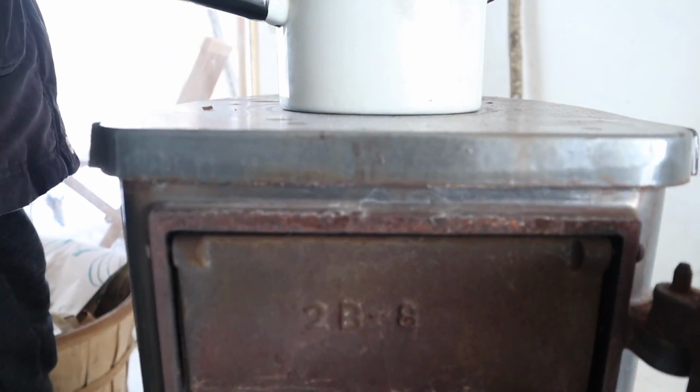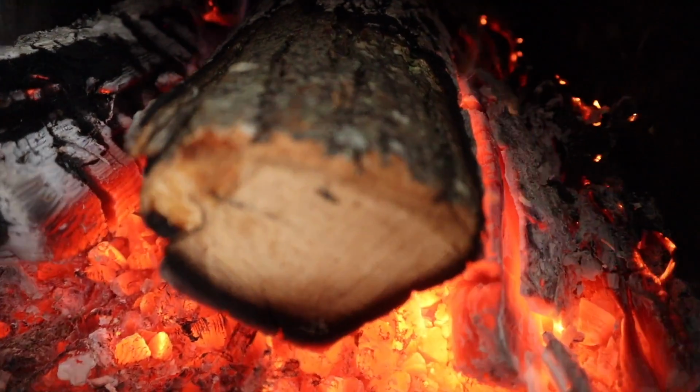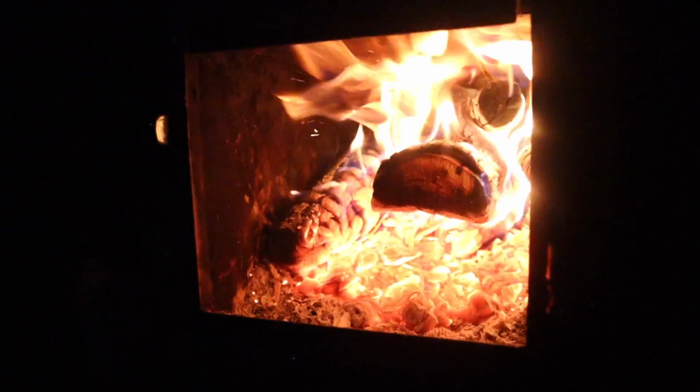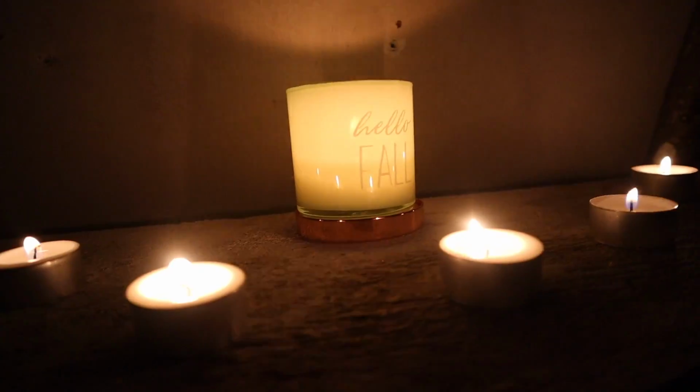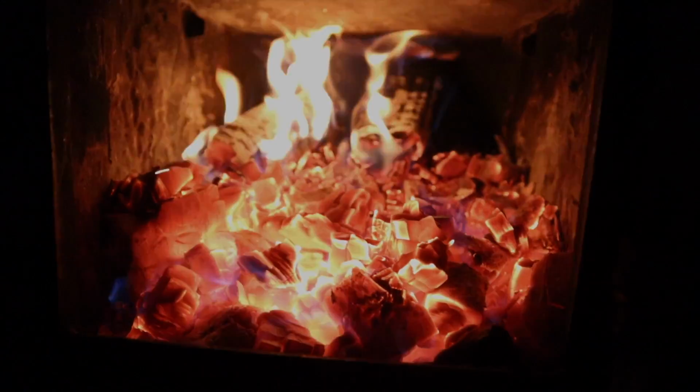With this structure being completely off-grid, there's no electricity and no plumbing, so it's pretty necessary to have some sort of heating element, which honestly I think is what makes this place so special: having a wood stove right in the living space. Sarah and I arrived here super late last night, but there was a full moon, so we had moonlight shining on this place all night long. We came inside, heated up the stove right away, had some wine, had some soup, and caught up a little bit. It honestly felt so magical being in here, completely off-grid, solely relying on the wood stove to keep us warm all night long.